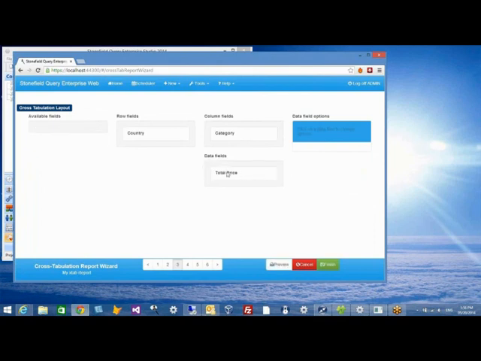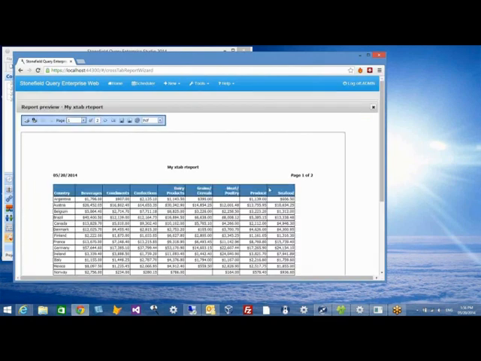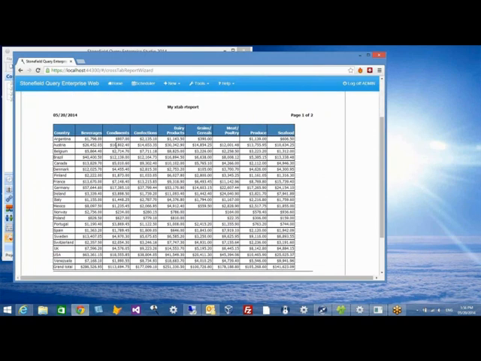When I click on the total price field, then I have some options such as what summary type to do, whether I show percentage or total or not, change percent, show change amount. One thing that is new here is you can sort on this field. Let's preview the report first and see what it looks like. So here's my Crosstab report showing sales by country and by product.